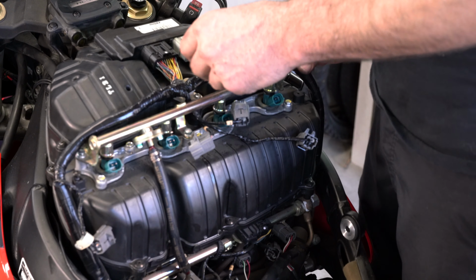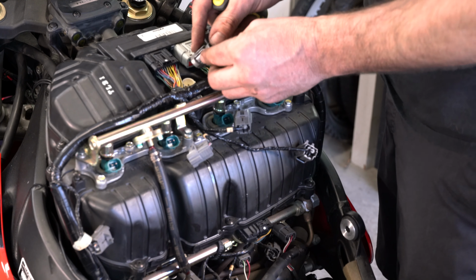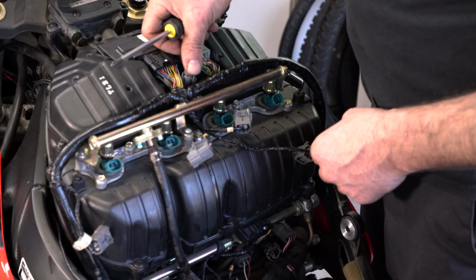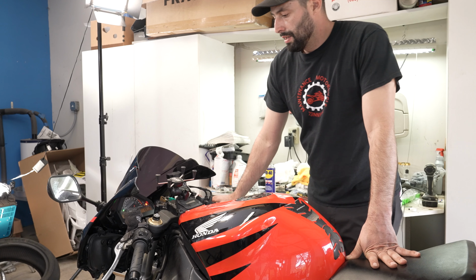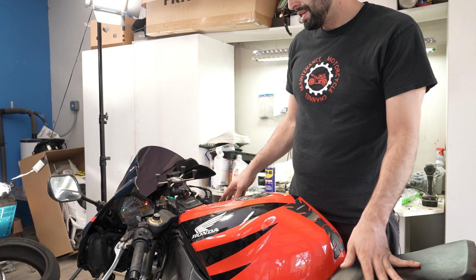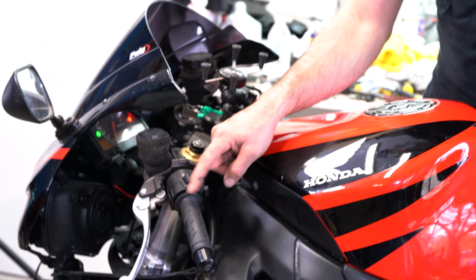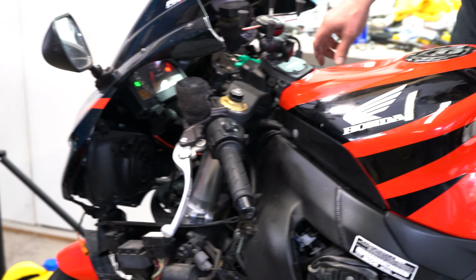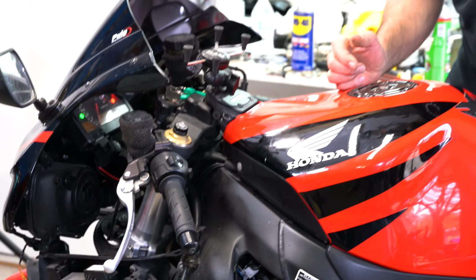All right, now put this little plug back in, this gray plug connector. All right guys, when this bike came in, the horn button did not work. We replaced this switch mechanism here, and now the horn works. That's how you replace your horn and blinker switch, everybody.